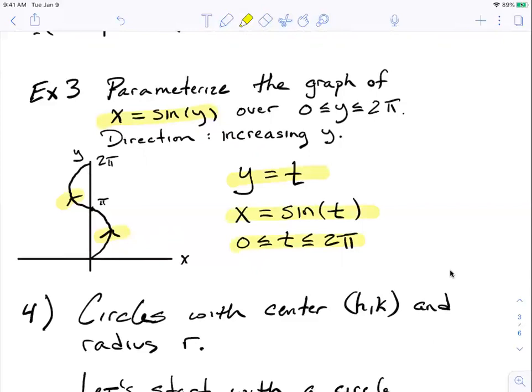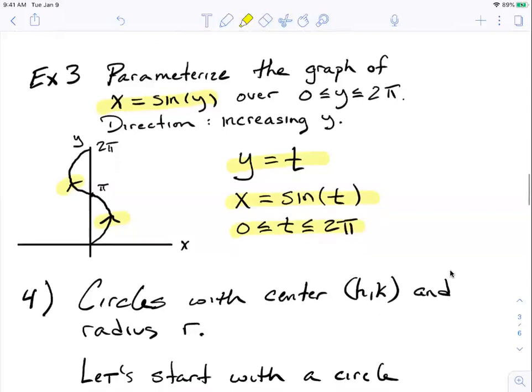That's not a function. You cannot make that curve as the graph of a function of x, but if you go to Desmos and graph this thing parametrically, then you can. You can graph that curve in the plane because you're not graphing it as a function of x. It's not a function of x. You're graphing it parametrically.